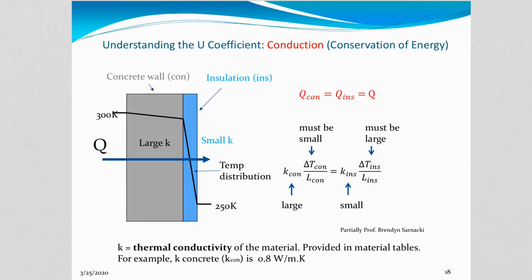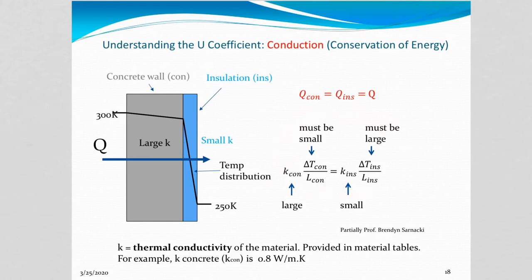So you see the large slope here, big slope, small slope. To provide good insulation, you need to have that factor as large as possible, that one as small as possible, and that one here for the insulation must be small, and the slope must be important, which we have here. We provided the PowerPoint separately, so if you want to spend more time looking at that slide, or ask questions if you have any doubt. There are ways to properly insulate and ways not to, and the proper insulation rules are indicated with this equation here.